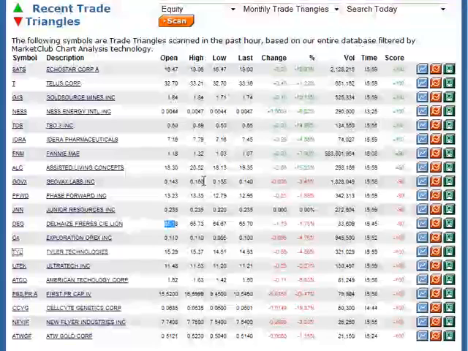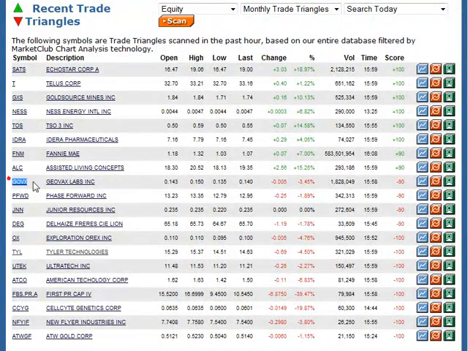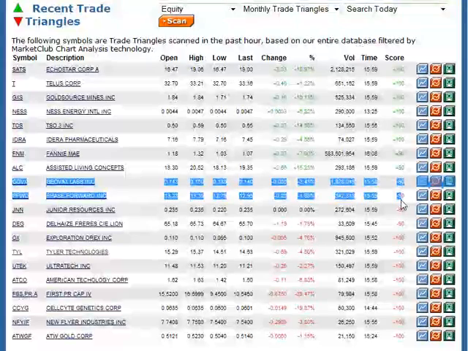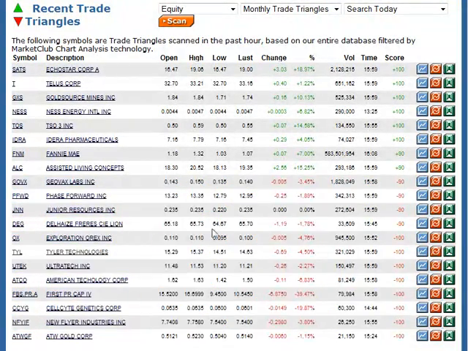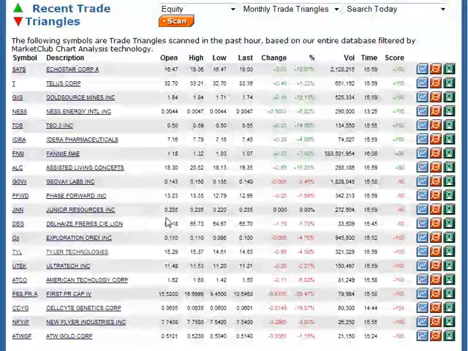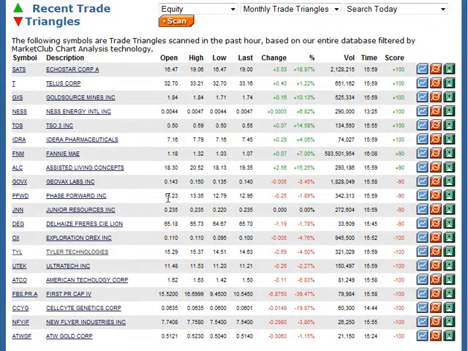Now I'm bearish on the market, so I'm looking for a bearish pick. I'm going to focus on these stocks that have a score of negative 90 to minus 100. A few of the things that I filter for are stocks greater than $5, and a minimum trade volume of at least 250,000 shares. Immediately that filters this list down to Phase Forward Inc., Tyler Technologies, and that's about it. The stock that I'm going to analyze today is Tyler Technologies, TYL.